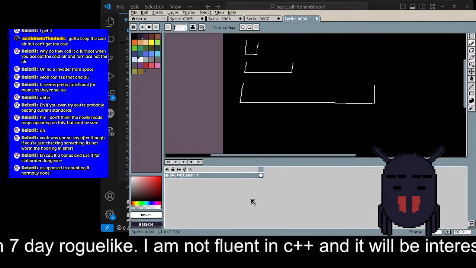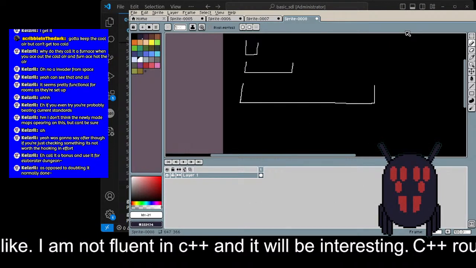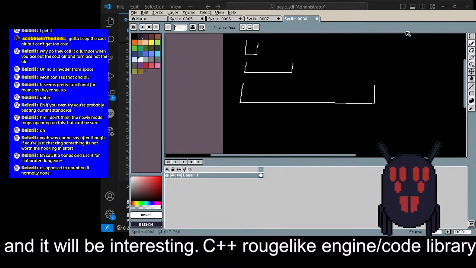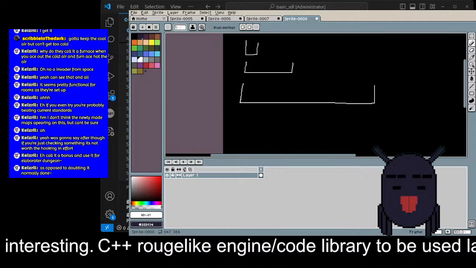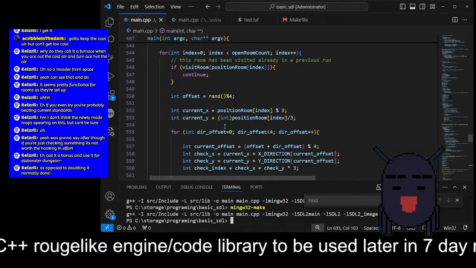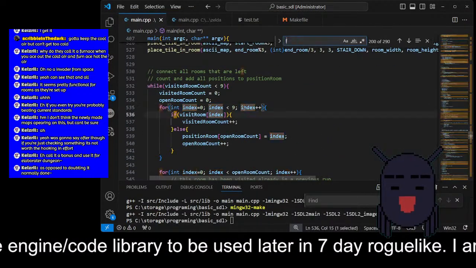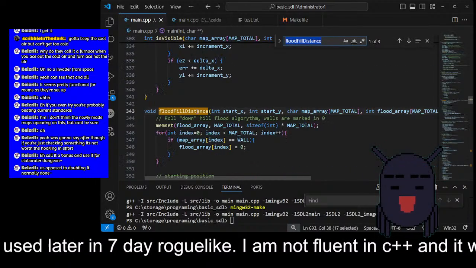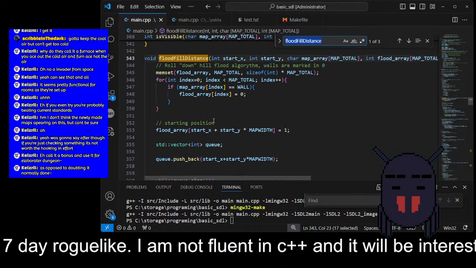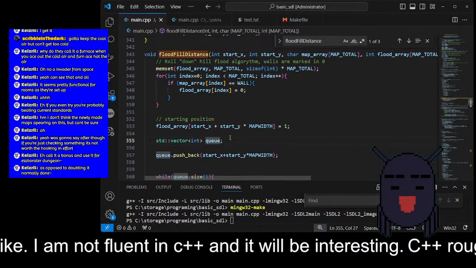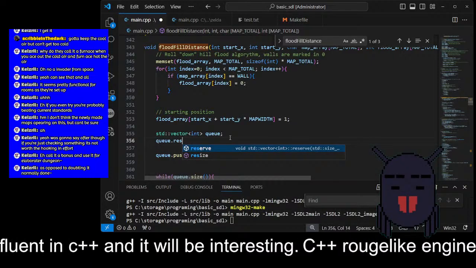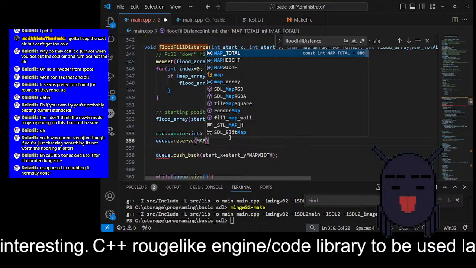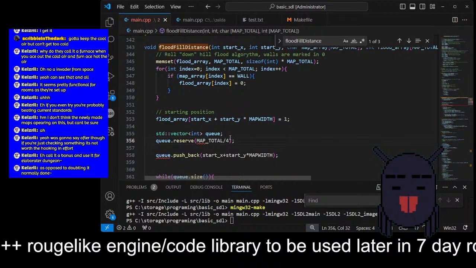even though this is a dungeon, it still has to ask for the memory. So what I want to do is add all the memory I think it's going to use, and I think it's going to be a quarter of the map size at most. So I'm going to see if I can get that set up for the dynamic array. Okay, flood fill distance. So we have our vector, q.reserve map total divide by 4, and I think that should be in the ballpark.